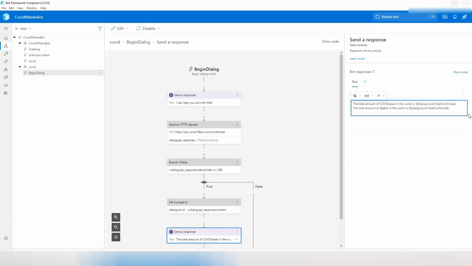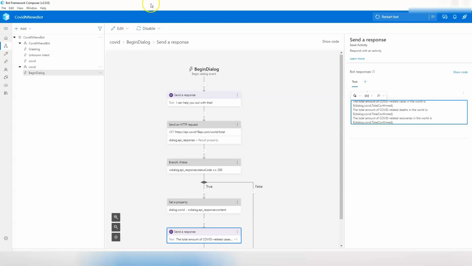Total amount of COVID related deaths in the world is. So then that is it. Oh, also recoveries. So the total amount of COVID related recoveries in the world is.